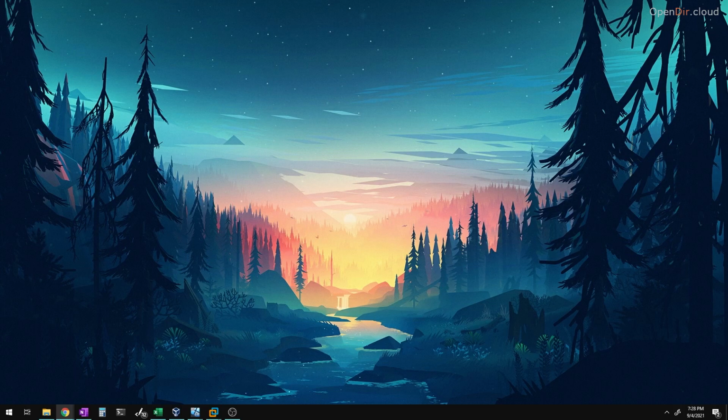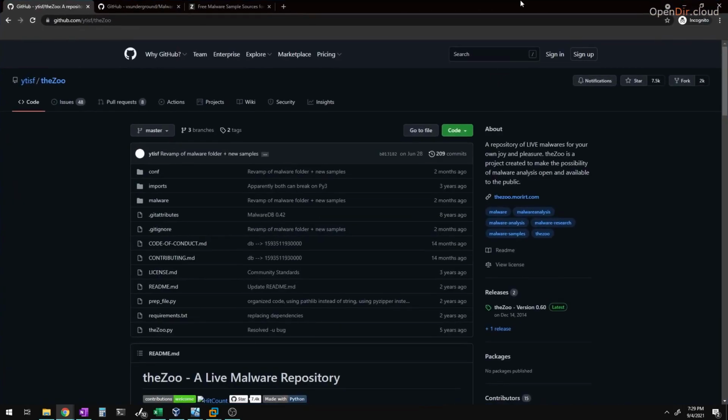What I want to drive home here is that you do not have to go to sketchy websites in the dark web to find these samples. They're out there at reputable websites. How about GitHub? GitHub's a pretty reputable website. So let me introduce you to the three main repositories, and one's really a compilation of other repositories, that I like to use when I'm sourcing malware.